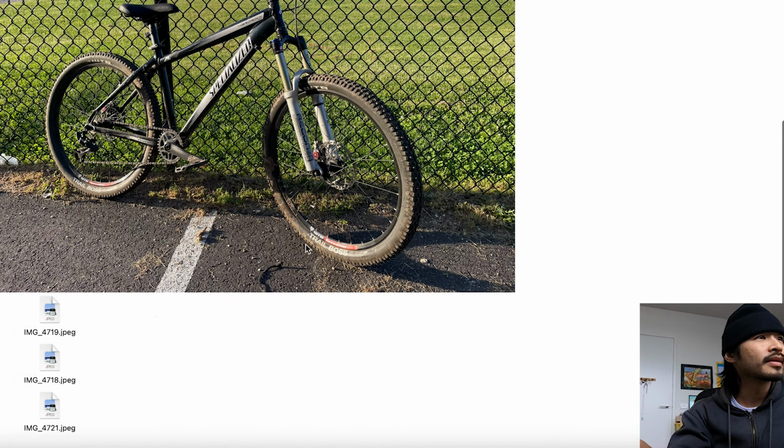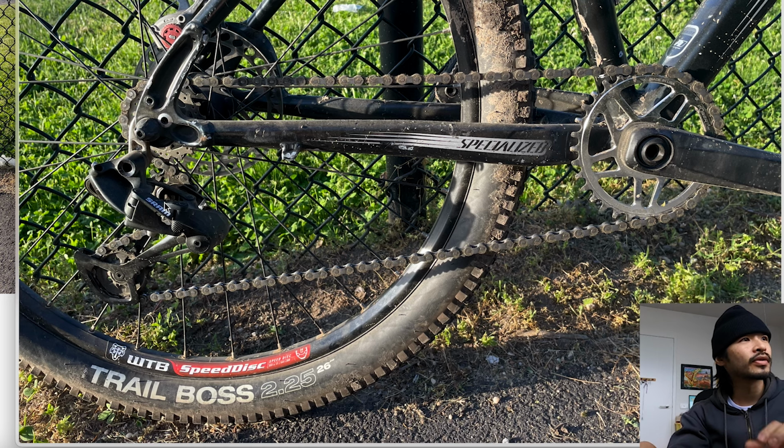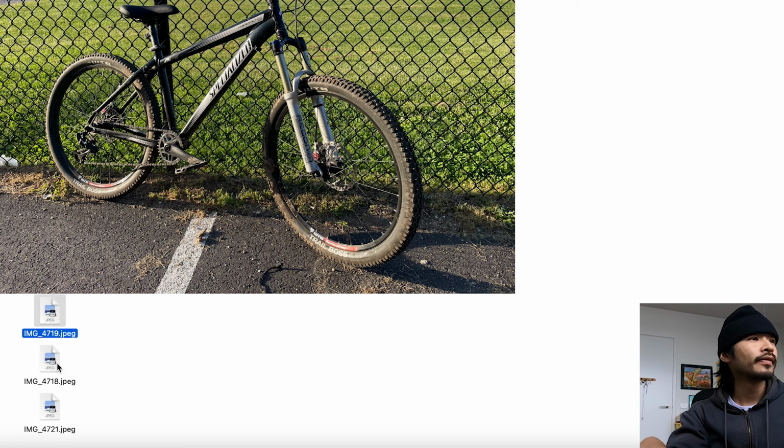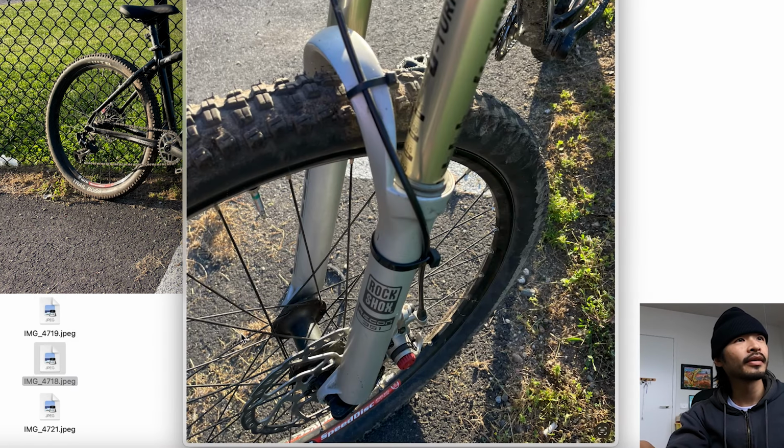And let's see some of the other photos. He's running the SRAM as a derailleur. I think that's a good option. Got some nice tires on here, some fat tires. Looks like it's got some mud on there, so it's been ridden around a little bit. Got a nice front ring on there as well. Yeah, overall looks pretty cool.